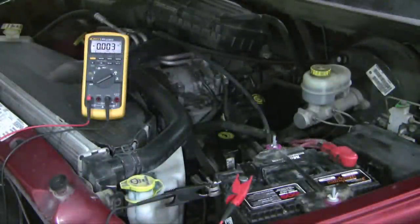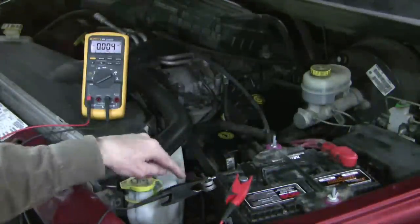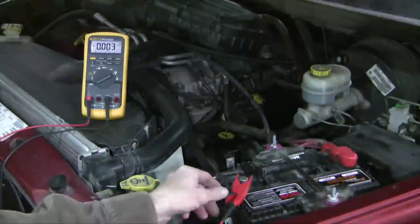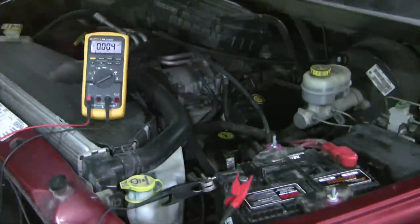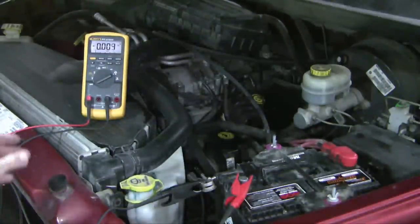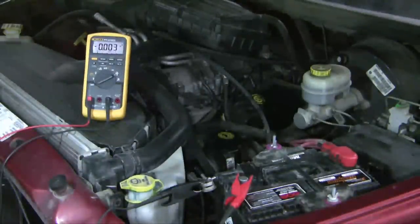So of course the other way of doing this is to use your DVOM in series with the battery, and so I've hooked it up a little differently, but it's really the same principle. We've got the negative side of the battery here hooked through my DVOM in series back to the negative side of the battery here. Make sure you don't go negative to positive, or you'll be buying yourself a new fuse for the DVOM. I've allowed enough time for the engine to settle down, and so what we've got is about 3 to 4 milliamps of output through that DVOM. But that's well within specification, so we have no parasitic drain in this vehicle.